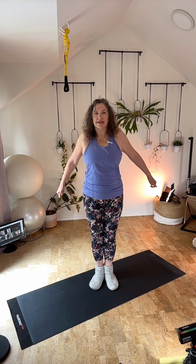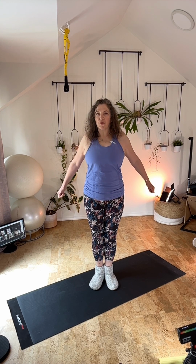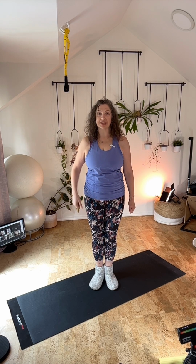Can you start connecting the motion of your shoulder to your shoulder blade? Good. Good. And one more. And then we're going to change the breath. So we've been lifting on the inhale, exhaling as we pull together. Now we're going to lift on the exhale.